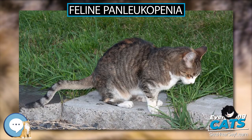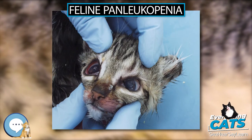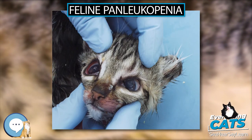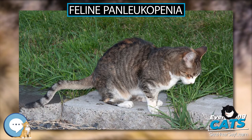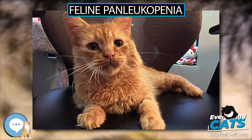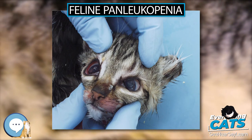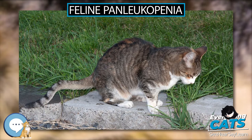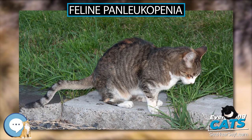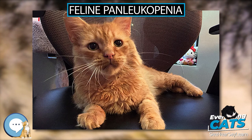At least one ELISA antigen test for dogs, SNAP registered parvo by IDEXX Laboratories, detects FPV in feline feces and has a cut point for a positive test result that excludes most vaccinated cats. This ELISA is superior to PCR for screening cats for FPV infection and can also be performed in the veterinary clinic. These tests are only approved and licensed for detecting canine parvovirus, but it is generally known that they also detect FPV viral antigen in feline feces. They allow rapid, inexpensive, in-house detection of the virus, though some cats will have completed the shedding period by the time the test is run, leading to false negative results.